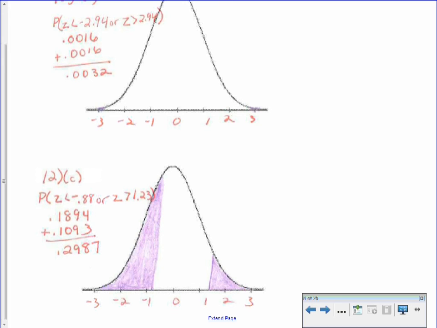So we have to be able to function in the real world, but still being able to get back to the normal curve, the standard normal curve, so we can use our table. And so that's what we're going to talk about today. We're finding probabilities for the normal curve when we have a different mean or a different standard deviation. Process isn't too different from what we've just been doing. A little added step, a little extra business to consider. So if you will find a piece of paper so that we can write down the steps that we need, and then we will get to some example problems.